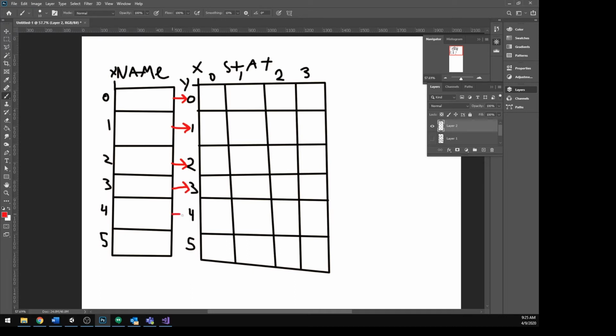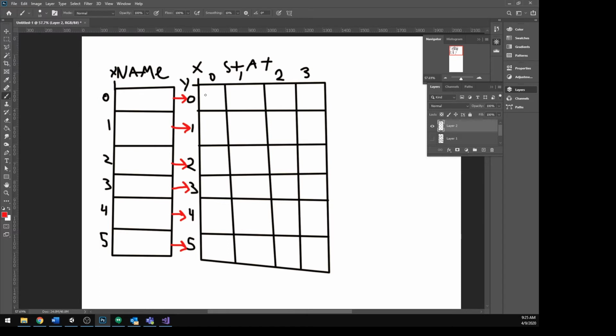These all line up. So when we get the name in name array slot 0, element 0, it lines up with stat array slot 0,0, 0,1, 0,2, 0,3.